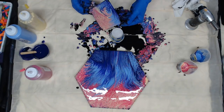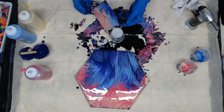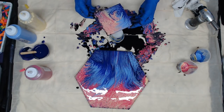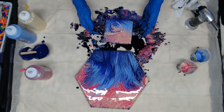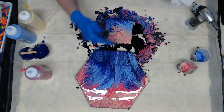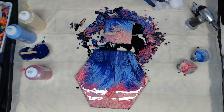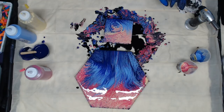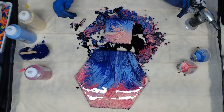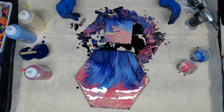Okay, now I can push it down. Yeah, cute. This will definitely get something here. I love this, so I'll play off of that. I'm going to let it dry for about a week or two, and then I'm going to put something on there. Because if I went in now with the wet paint, we may get some mud, and I don't want to do that. So I definitely will embellish that for y'all.